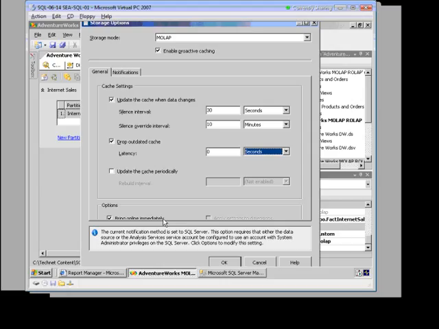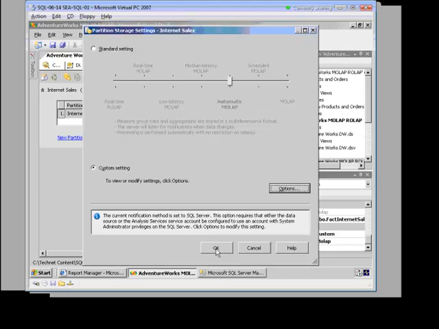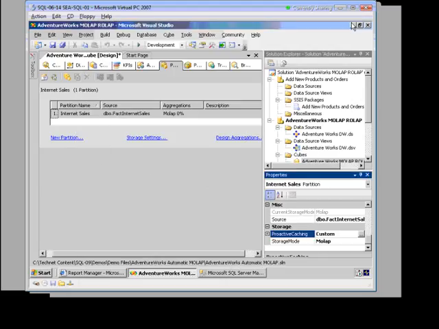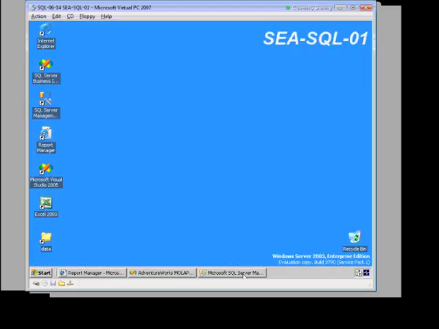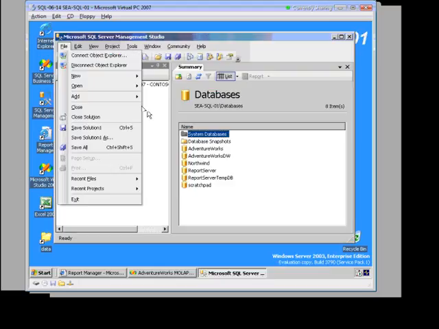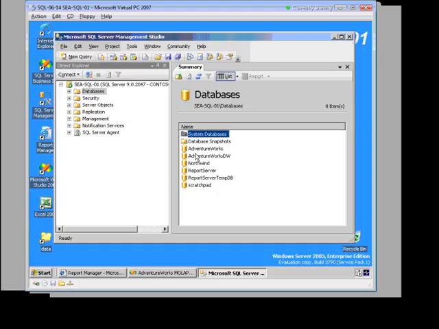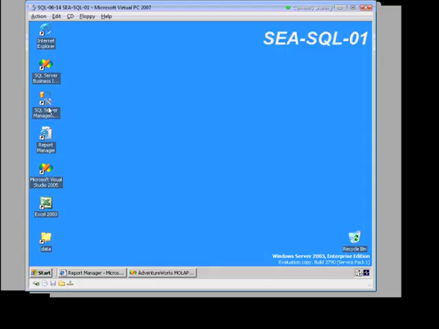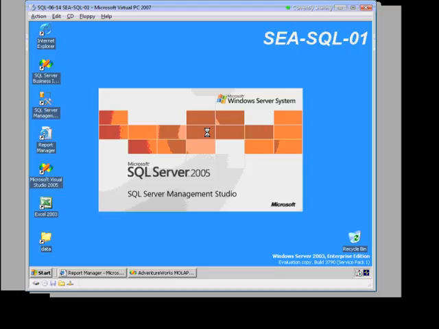So let me try to show you this to give you an idea of what's going to happen underneath the covers when we run this. Let me hop out of here, and let me minimize this. And let me hop over to my Management Studio. Actually, let's do it this way. Let me close that down and bring it back up to clear out all the work that I had there.